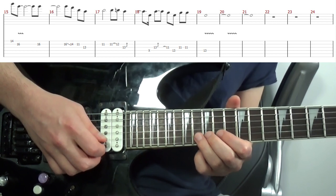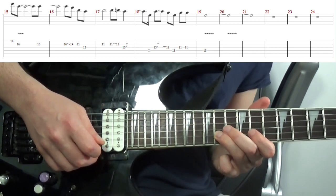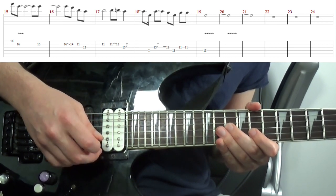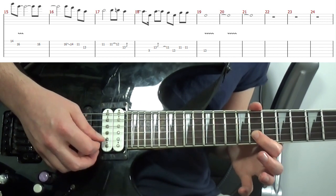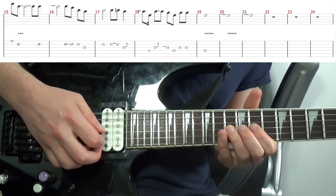Cool. And then what we're doing in the next bar is sliding down the 16th to the 14th fret, playing this 11th. Down to the 13th on the G, back up to 11th. Then you're hammering on, so we're playing the 11th once, hammering on to the 12th. Then we've got a bend on the 13th fret.